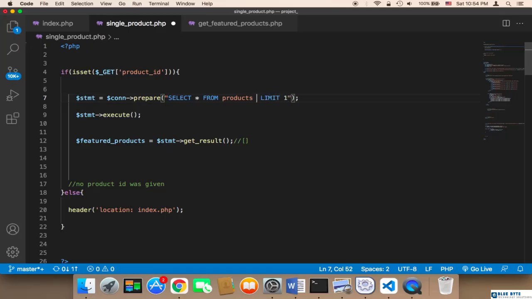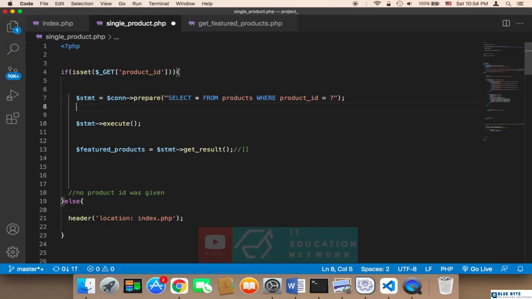But before that we need to say where product ID is equal to question mark, and the limit now is not important because the product ID is unique, so there is no need to say limit.